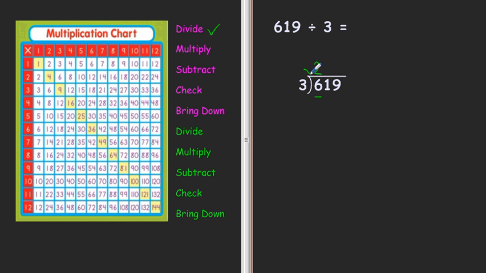All right, and then next step is to multiply. Again, I put the multiplication there just so I can remember that that is multiplication. 2 times 3 is 6. And then we've multiplied. So now we are going to subtract. 6 minus 6 is 0. So I check. Is 0 smaller than 3? It is. So I can move on.